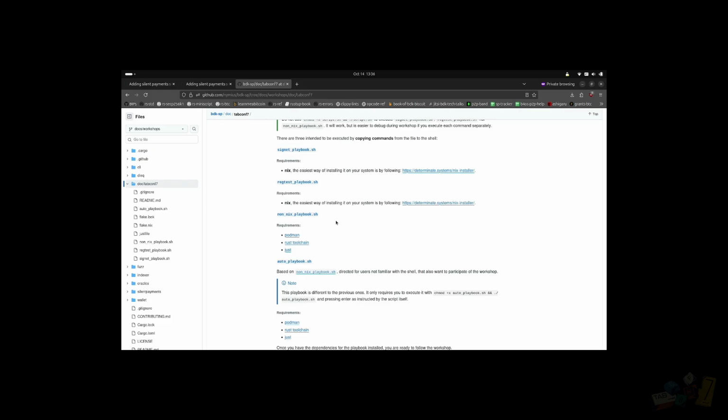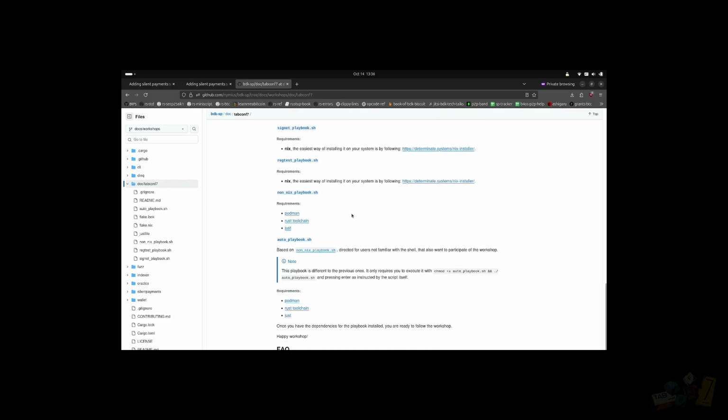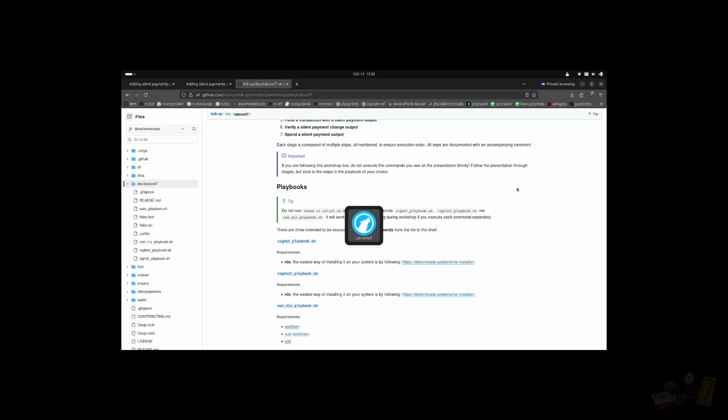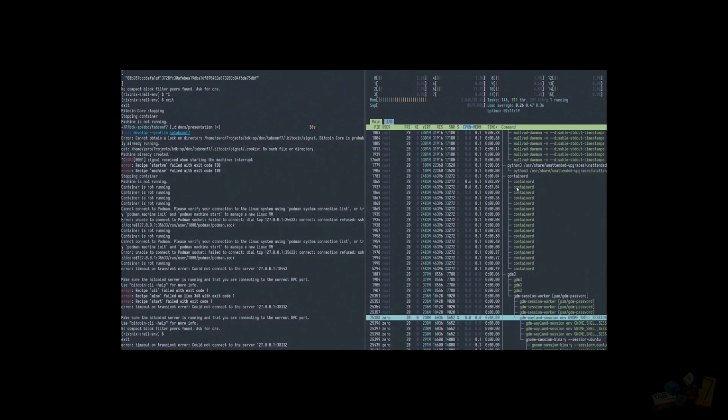I would recommend, if you cannot set up NICs, to run the non-NICs one, because there you have to install the dependencies by yourself: Podman, the Rust toolchain, and just the recipe runner. And yeah, with that, you'll have all what you need to start executing the steps in the playbooks to follow this workshop. So I will set up mine.